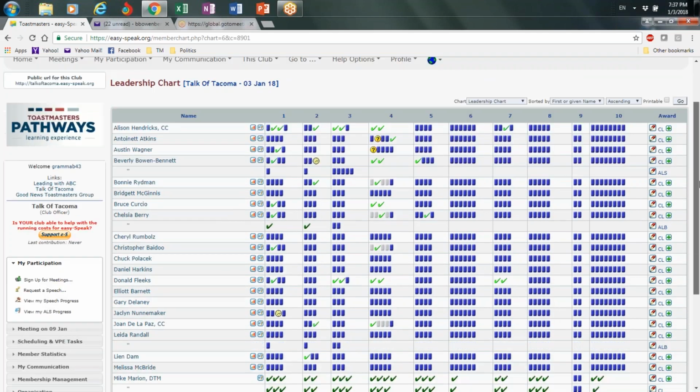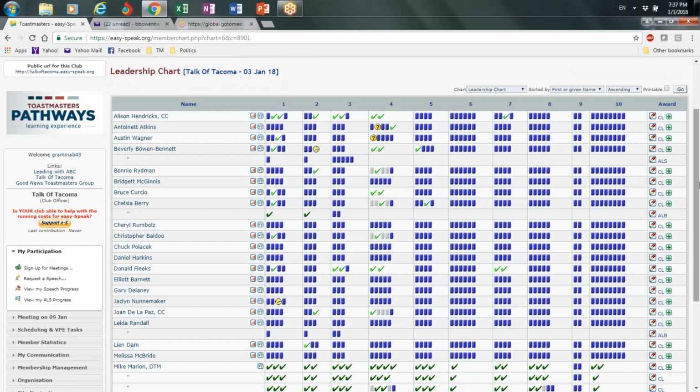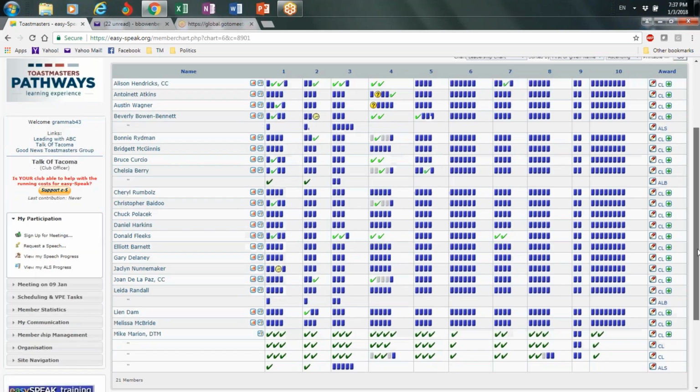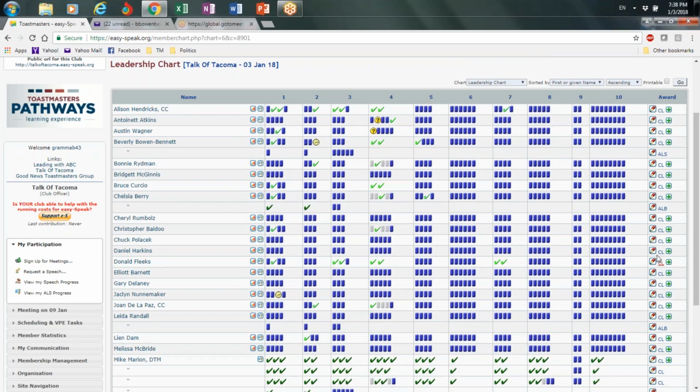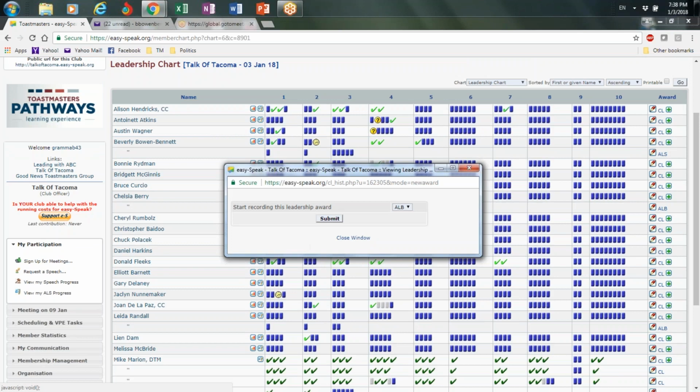And the way you set someone up to be on here, initially we didn't have EasySpeak keeping track. And Mike is on our list, so look at all of his check marks here. So I didn't know for the longest how he got them. But you go over here and you hit that button and start recording this leadership award, Advanced Leader Bronze.